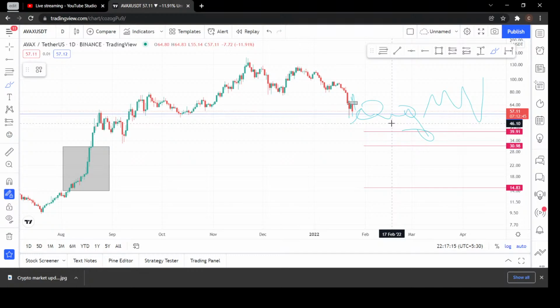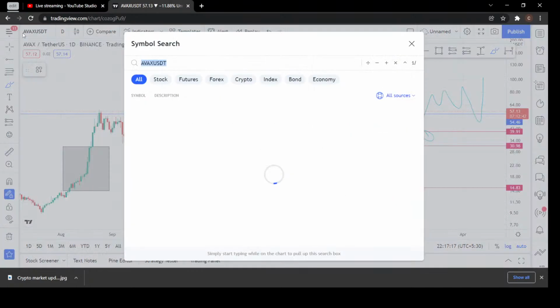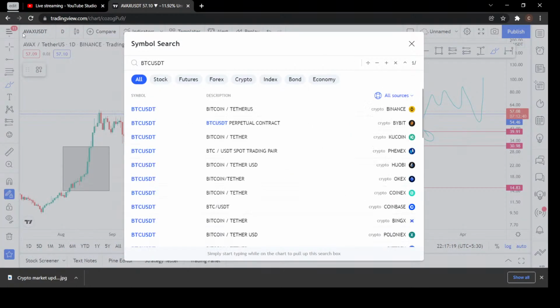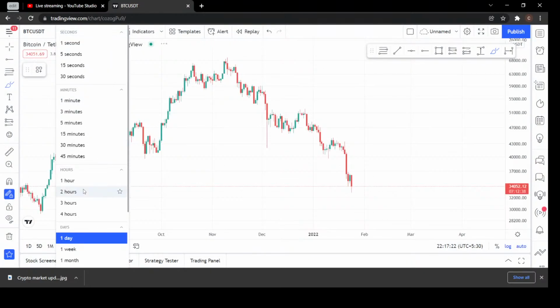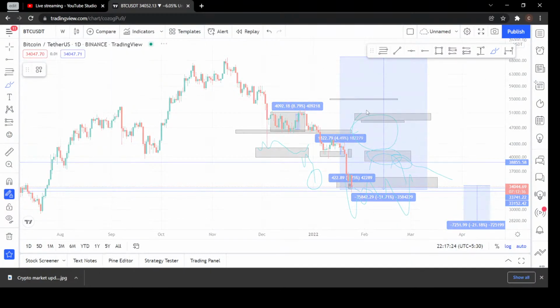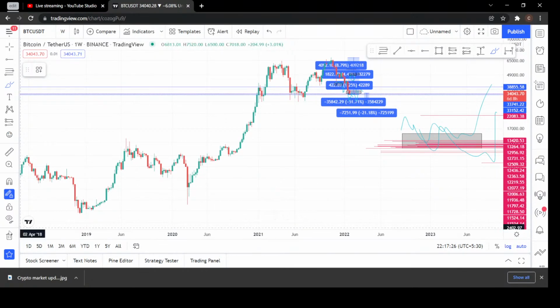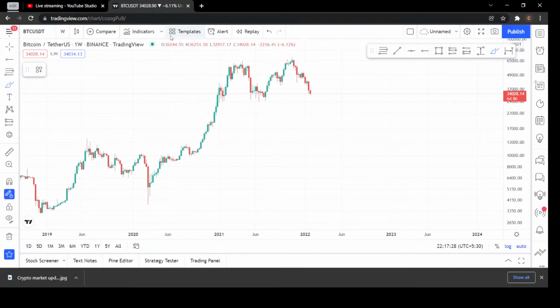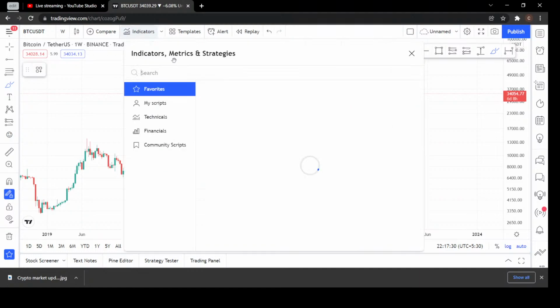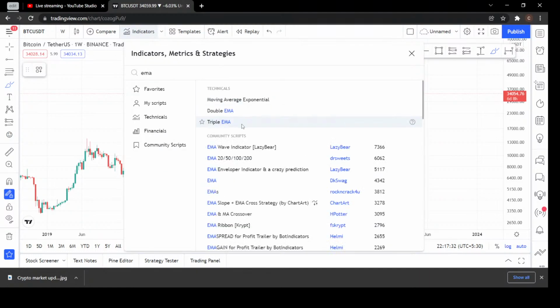Rest, we were talking about BTC 1 week 100 EMA. I don't know why people use MAs and EMAs like this. They don't have to use it. I won't comment on that in this live. It hurts people's sentiment. But yeah, let's open the EMA and then talk about it. Moving average exponential.